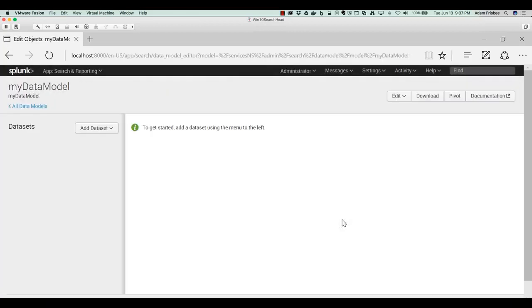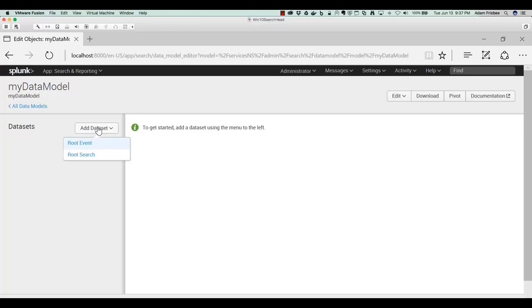Click Create. And now it's going to ask us to start building with those Legos, to start putting in our data sets and our constraints. So first of all, it says to get started, add a data set. Now recall we can start with a root event or a root search.